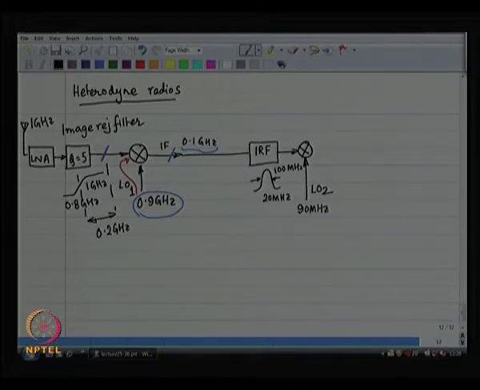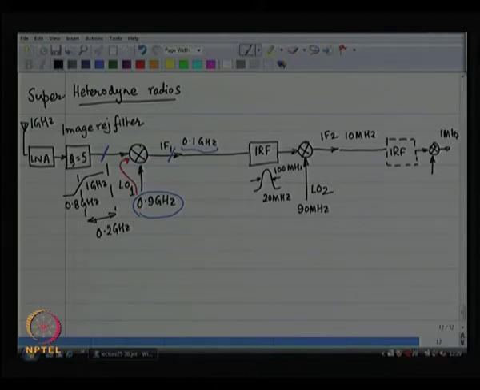So, you have got your IF. Now, your second intermediate frequency is at 10 megahertz. So, you have got a second stage, then you can go for a third stage and so on and so forth. Then you have got 1 megahertz. So, this in general is the super heterodyne radio.